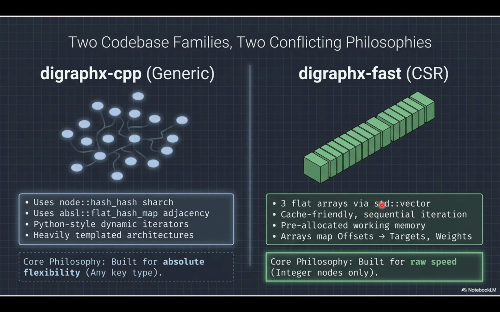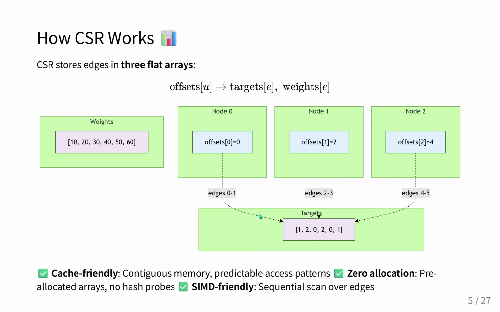Okay, walk me through those 3 arrays. How do they actually interact if I want to look up a connection? Sure. So you have the offsets array, the targets array, and the weights array. Okay, offsets, targets, weights. Let's say you want to find the connections for node 5. You just go to index 5 in your offsets array. It holds a single integer, so let's say it's 20. Then you look at index 6, which is the start of the next node, and let's say it holds the number 23. So if node 5 starts at 20 and node 6 starts at 23, that means node 5 has exactly 3 connections. You've got it. It's just simple math.